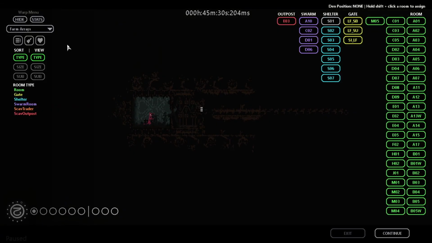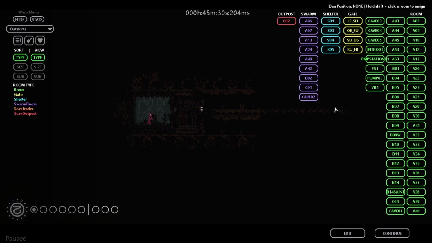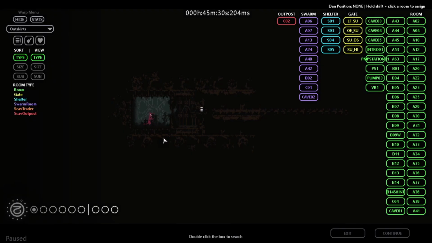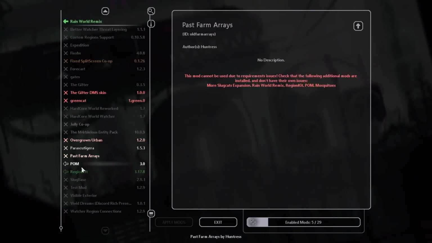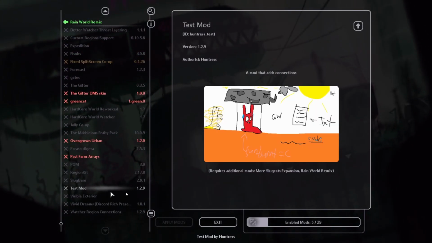So now, if we go to the warp menu, go to outskirts, we should be able to see it there. Why not? Did I enable the mod? Now, if we go to our remix menu, we can find the mod here.